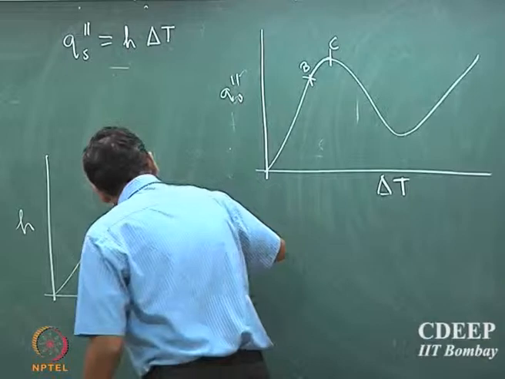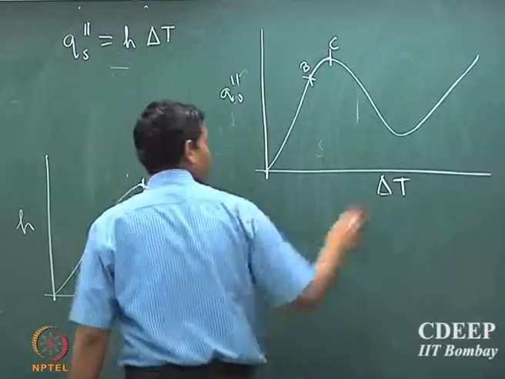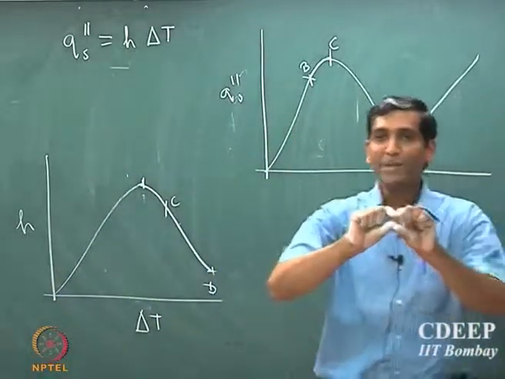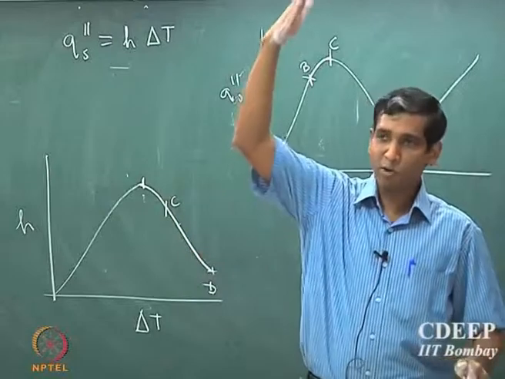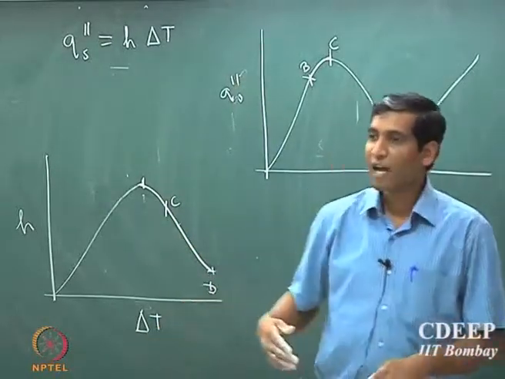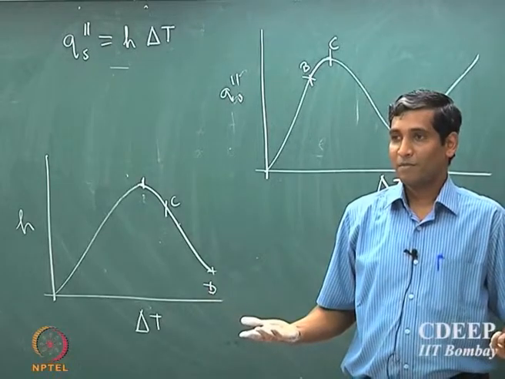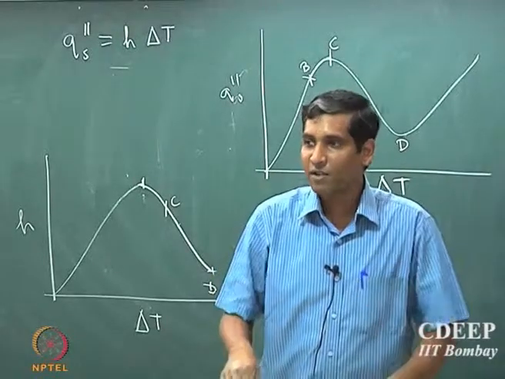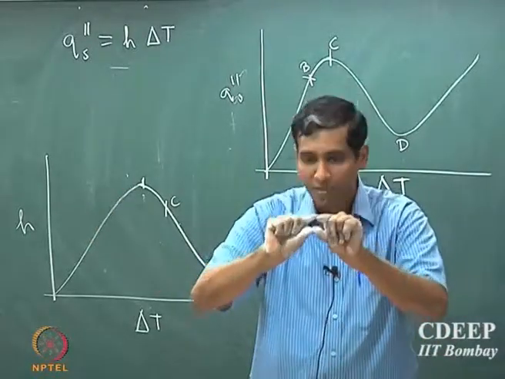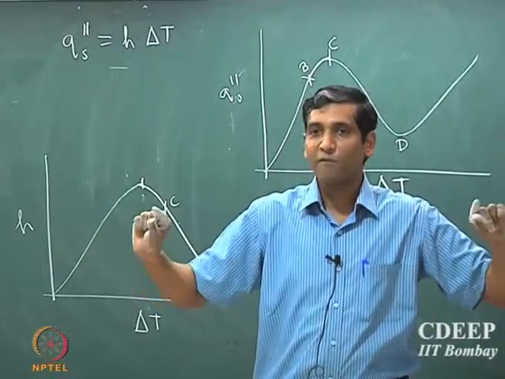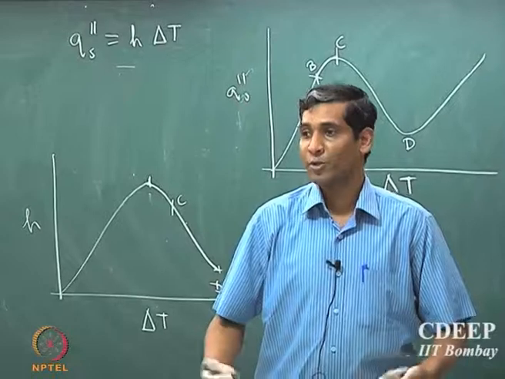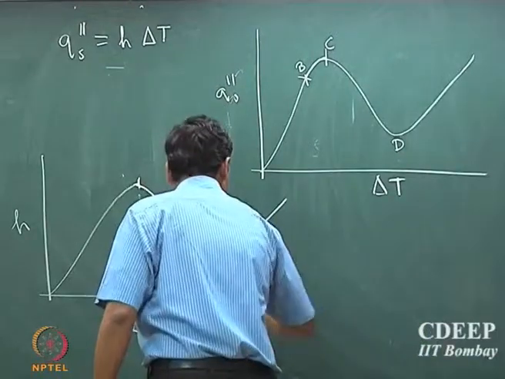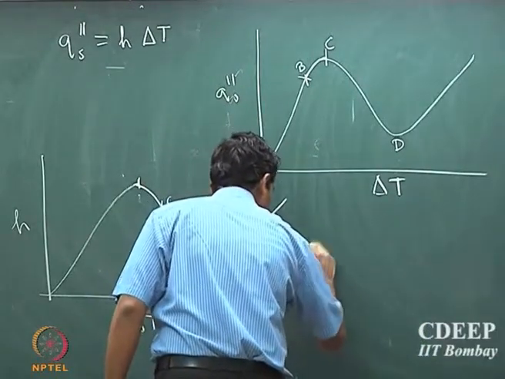Therefore, up to the Leidenfrost point, which I call point D, where the bottom is completely covered with a vapor film, the heat transport coefficient will continue to decrease. After that it is a single phase system, because whatever fluid comes to the bottom is instantaneously converted to the vapor phase. There will be a film of vapor always present on top of the bottom surface. So it is now a single phase heat transport process, and the heat transport is simply going to increase as you increase the temperature difference. There are no multiple phases here.